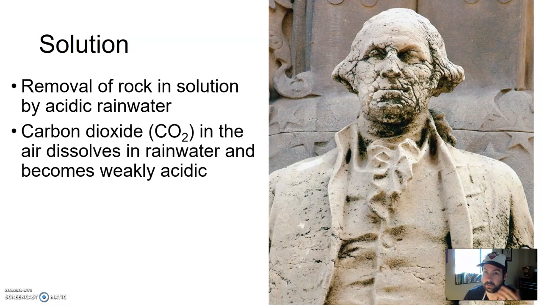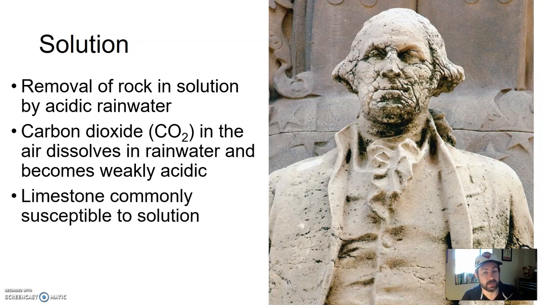And so what happens, carbon dioxide is emitted when you're burning fossil fuels. So carbon dioxide, as it goes into the atmosphere, the more it collects in the atmosphere, it will dissolve into rainwater and turn that rainwater slightly acidic into carbonic acid. So the mixture of CO2 and water can turn the water slightly acidic into a slightly carbonic acid. And there are certain rocks, when you drop even very, very weak acid on something, it will cause it to break down and change chemically.